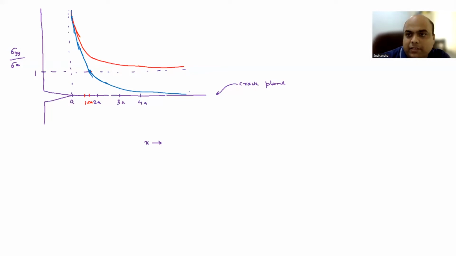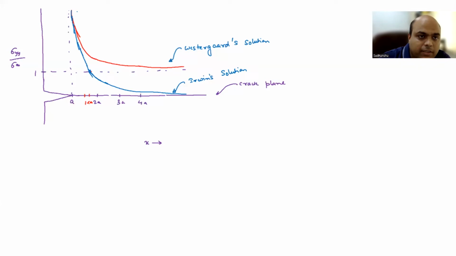Okay. Something like this. Again, not up to the scale. You know the value of x, you can figure out r, and then from the table we discussed, you can plot the exact value of y and get the third. Here the red one is the Westergaard solution, and the blue one is the Irwin solution. Whatever we discussed can be nicely seen here in both the plots.